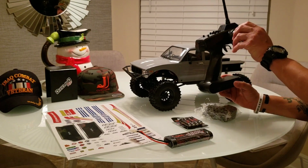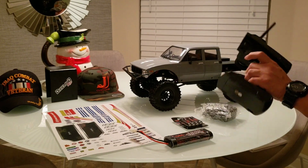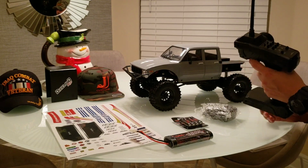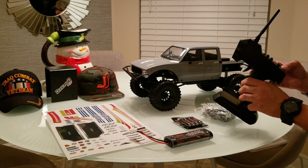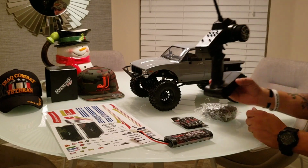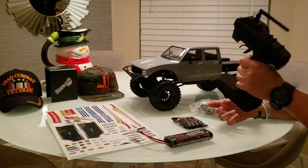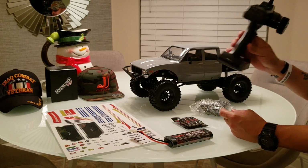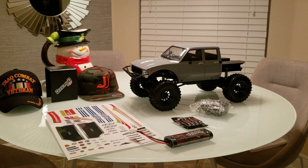Interesting controller, the transmitter. I don't know. Tell me, guys, if you have any experience with this type of transmitter. It feels good to the hand and everything, but I don't know. It has all the trims and stuff, steering, throttle, three channel, also a third channel. So just let me know in the comment section down below what you guys think about this transmitter. I already have another transmitter for it, so maybe I could use this with one of the boys or use this for the veterans build. So let me know what you guys think about that.